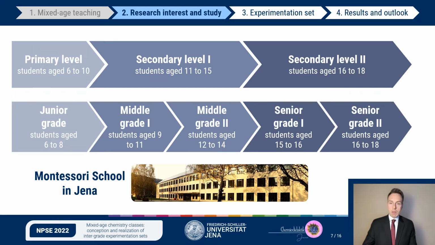What is special now is that the students are no longer taught in age-homogeneous classes, but in mixed-age classes in the respective levels. This restructuring process began when I was still working as a substitute teacher at this school. My mentor in chemistry asked me at that time if I would be interested in developing cross-grade topics and materials for chemistry classes. And so the idea for the present work was born.